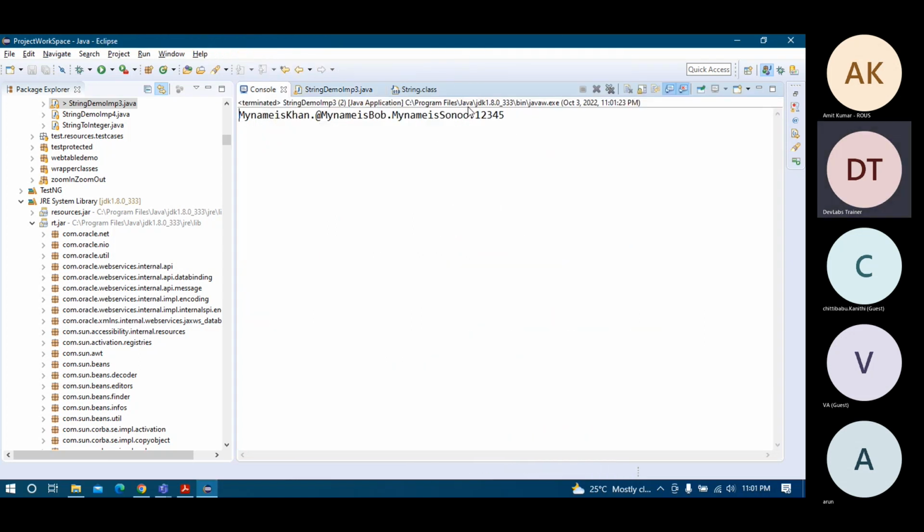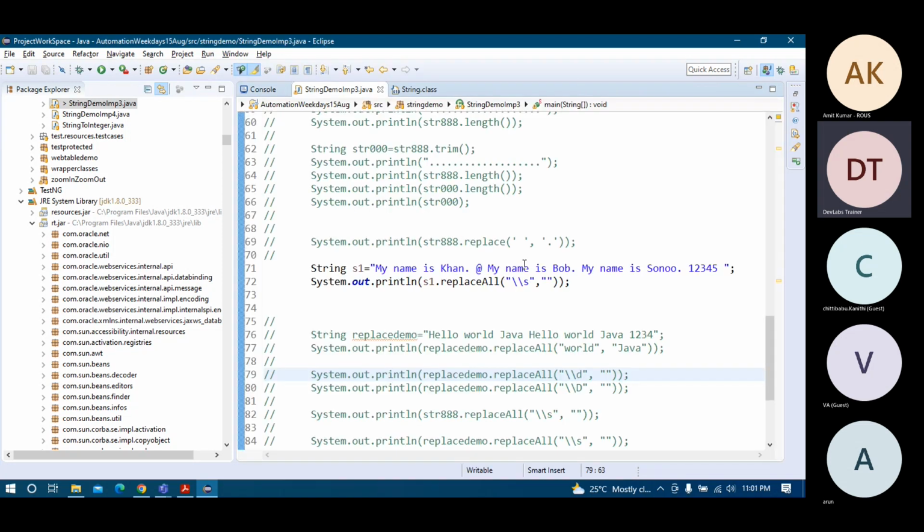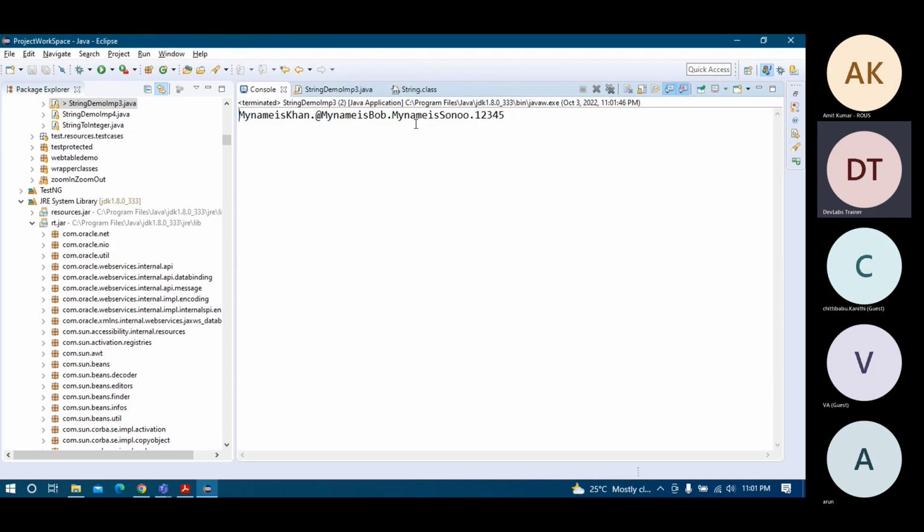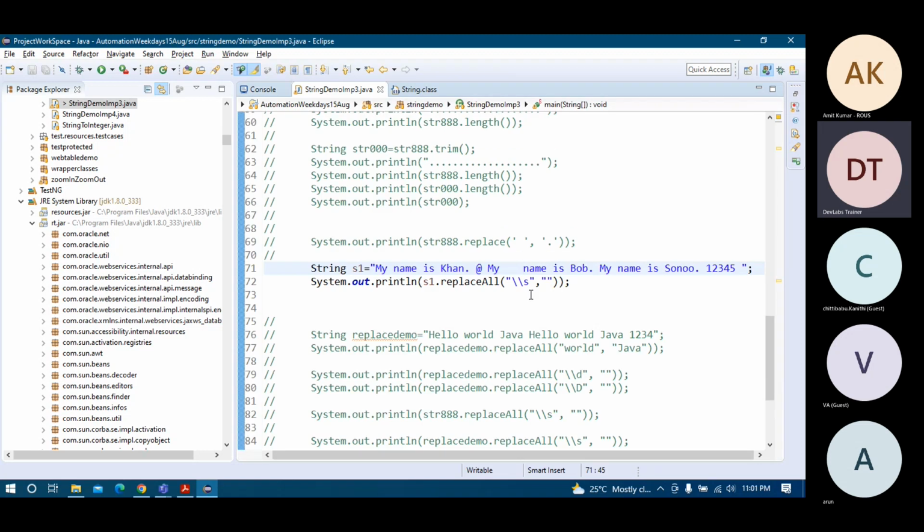what is the output I am getting? You can see spaces removed, special characters not removed. You can see tabs removed, spaces removed. Any tab there will also be removed. So let me put one tab here. This was a tab. If I run it, in the output you can see that the tab is also removed. So this is an example of the small s.